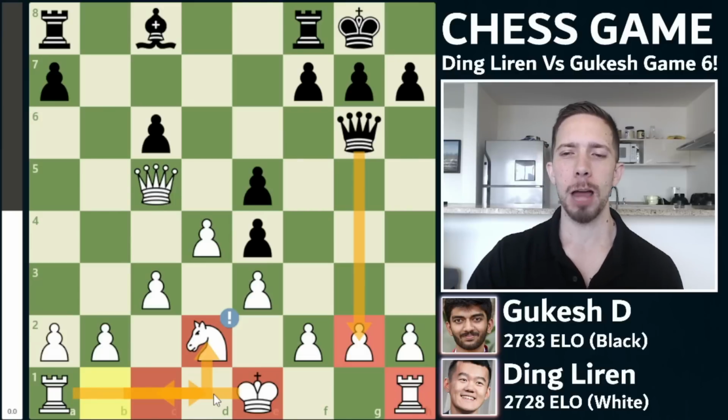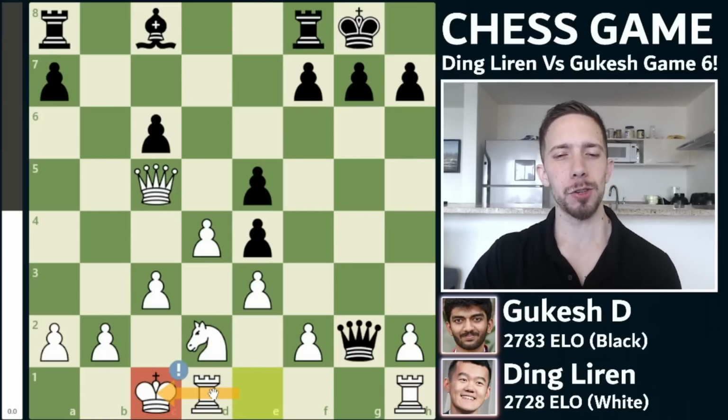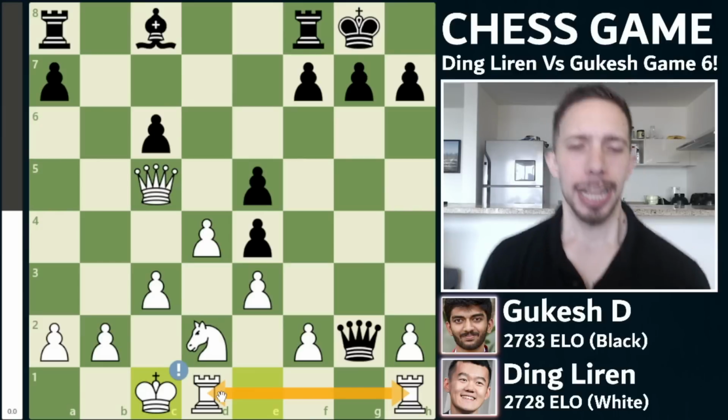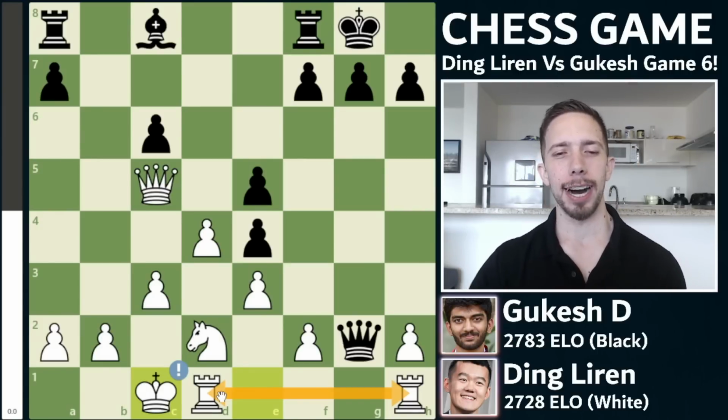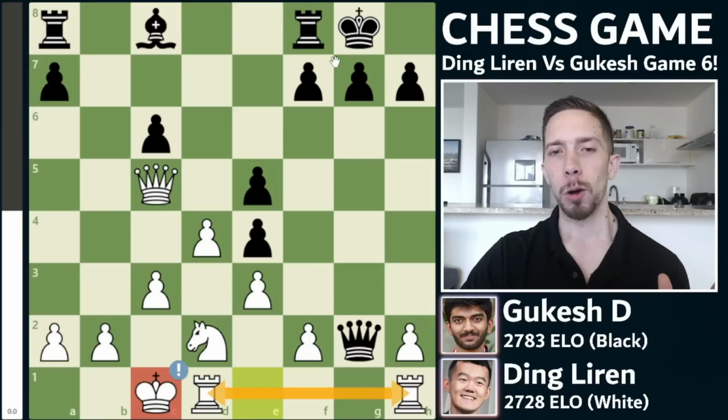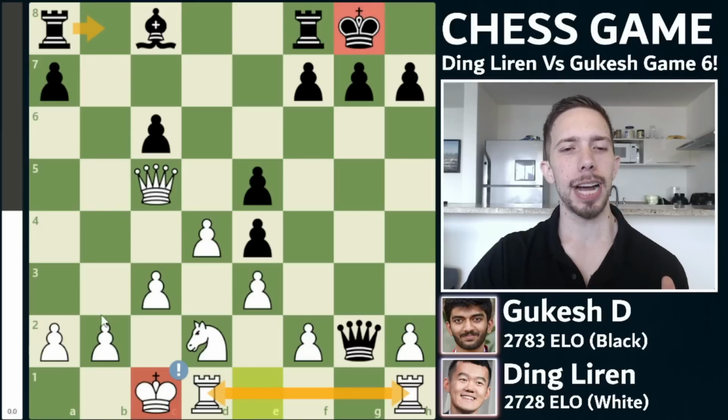So that is what happens. Queen takes, then long castles, and again, the rooks now are connected. They are defending each other, and Ding Liren is doing okay. And we are going to have a very crazy opposite sides castling scenario where black might be attacking on the queen side and white may be attacking on the king side.